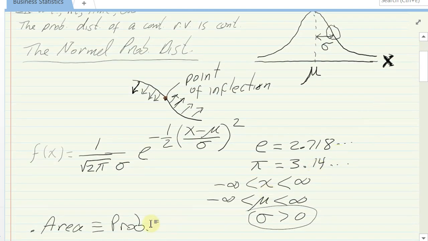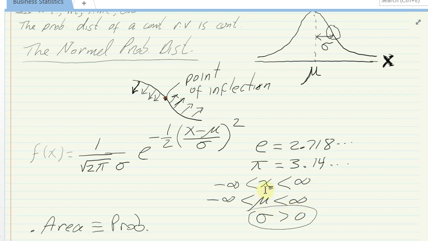Now, for those that are interested, this is the functional form of that curve. Pretty interesting function. It's got a bunch of constants. Here, 2 is a constant, pi is a constant, e is a constant, a half is a constant, and the square here. They have to be the way they are. You may note that e is the base of the natural log, which is 2.718... It's an irrational number. And pi is the familiar 3.14, rounded, of course. That is also an irrational number.